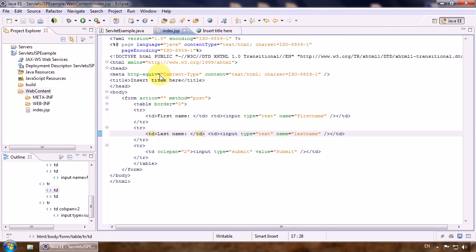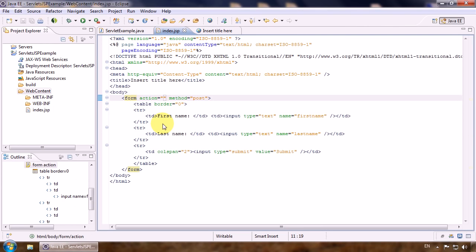So here we have an action, which for now is empty. We want to reference our servlet in here. So let's input basically our servlet example name to which we want to send our requested data. Let's type in servlet example.